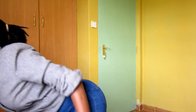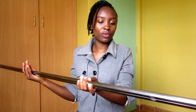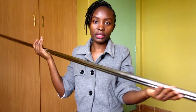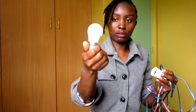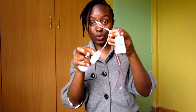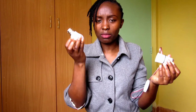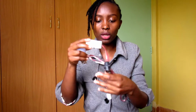For the supporting system of the lampshade, I got some chrome pipe. It's going to be a floor lampshade, so it's going to be a long one. I got this for around 300 bob as the whole of it. I have a bulb. It's just a normal bulb I bought separately. It's a small bulb. I bought a holder which comes with a wire and a switch on it. This is where we're going to put our bulb. The bulb was maybe around 100 bob because it's LED. The holder together with the wire is 120 shillings.